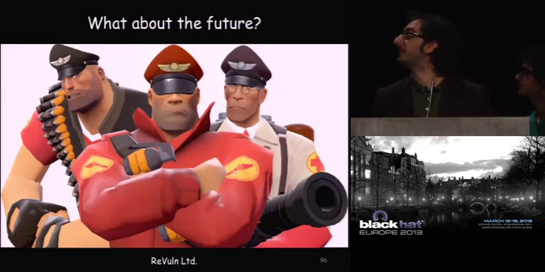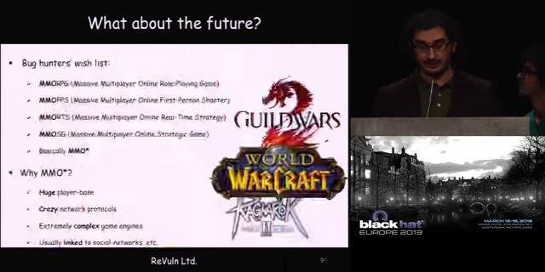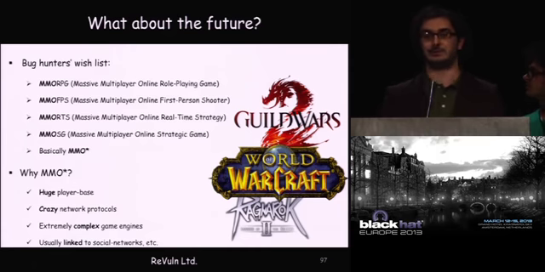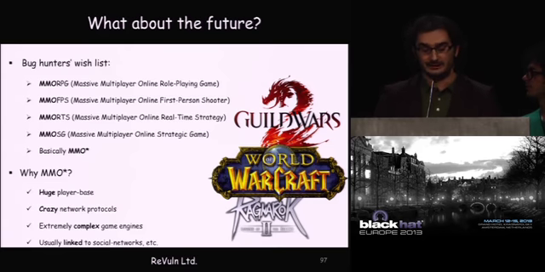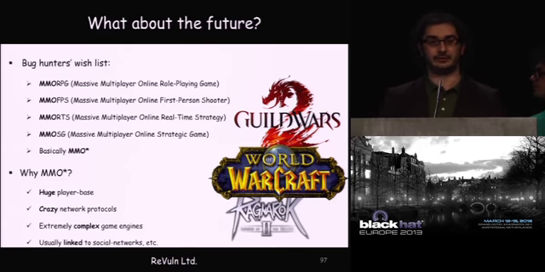Okay, so at this point, what about the future? If you're a bug hunter and you have your own wish list, you should think about MMOs. This is because they have several really interesting features. They usually use crazy network protocols. They have huge and complex game engines, and if you're an attacker, they have a huge player base, and they are usually connected to credit card and other sensitive information.